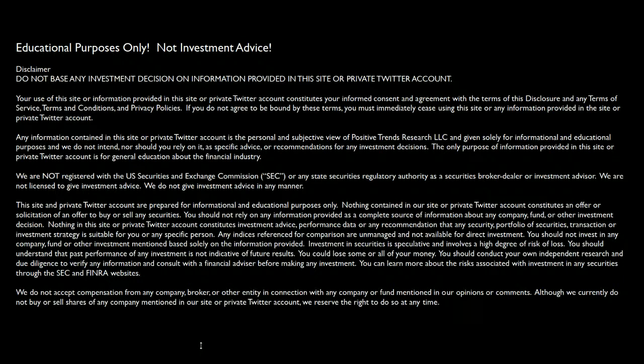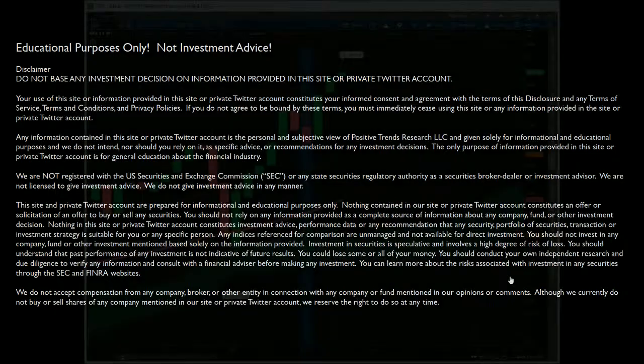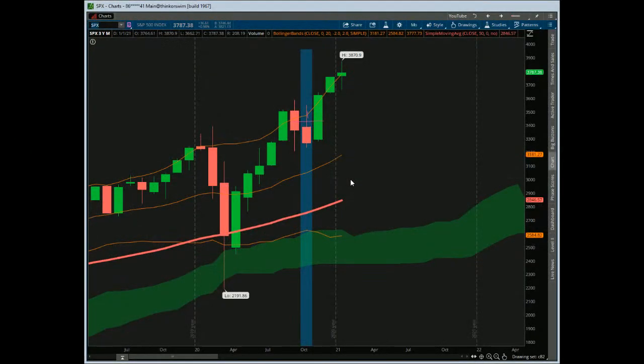So what we're going to do is take a look and see where we left off with the market here today, and then we are going to take a look at the futures and see what we're up to or down to this evening, and then we're going to go through the topic, and then we'll take a look at questions and chart requests. So let's get started. All right, so let's take a look at the SPX here.